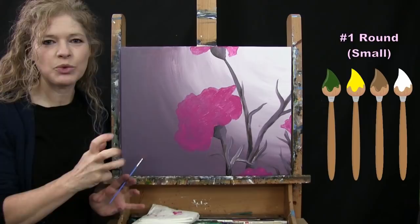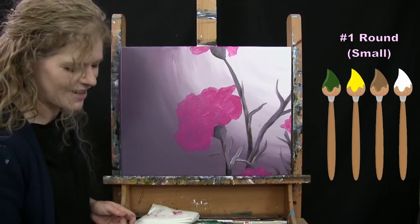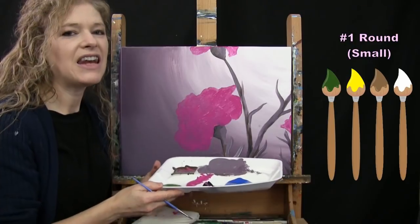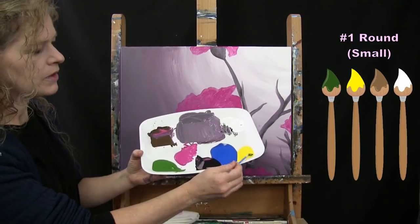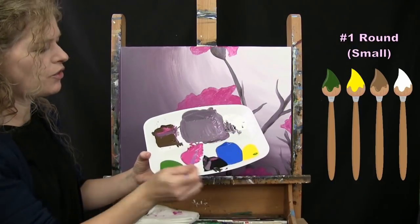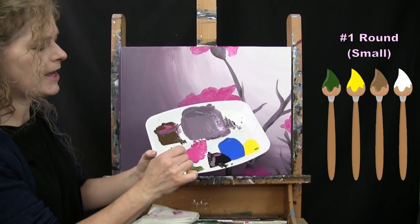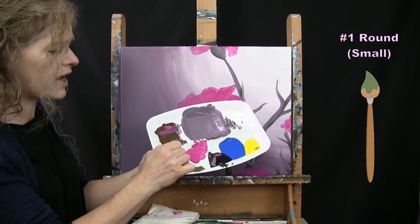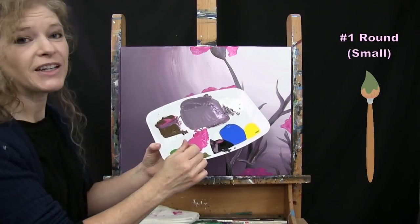So I'm going to add some green elements to it, and then I'm going to put some little pops of sunshine on it. How I'm going to do this is I'm going to first start by making myself a really natural green color. So I'm going to take green, yellow, brown, and a touch of white, and spin it together. This is going to give me a light army green kind of color. I really want it pretty earthy with a lot of dirt in it.